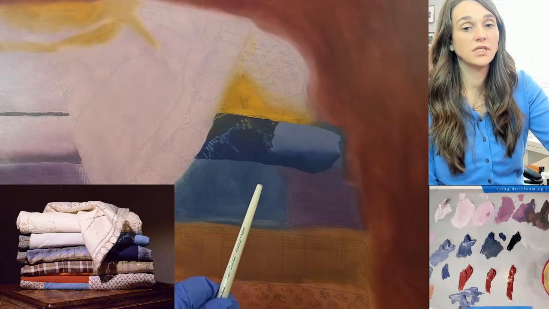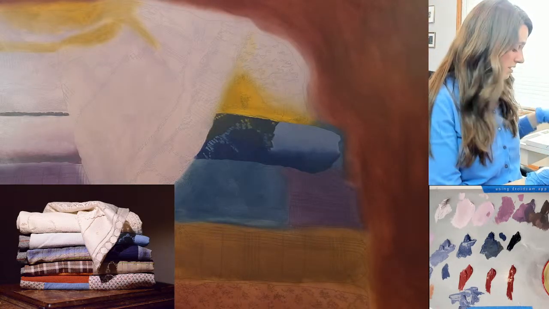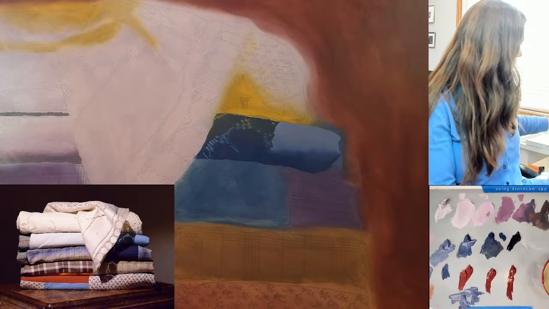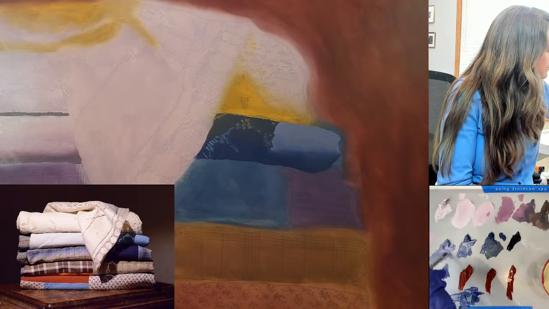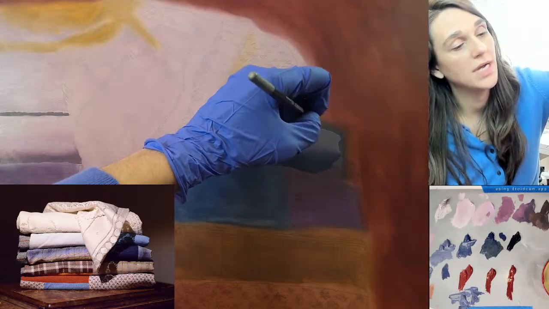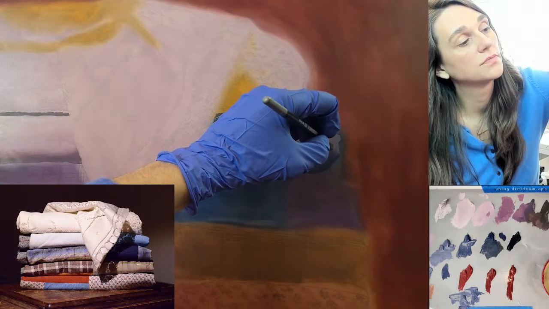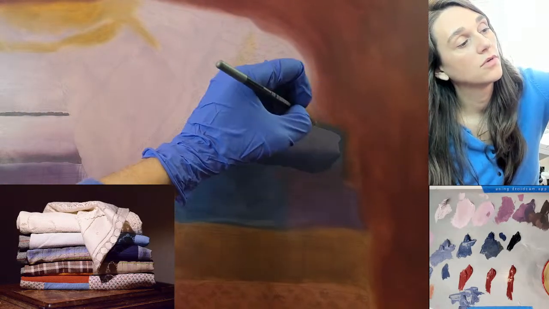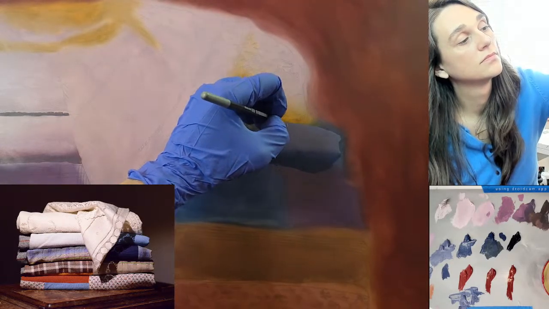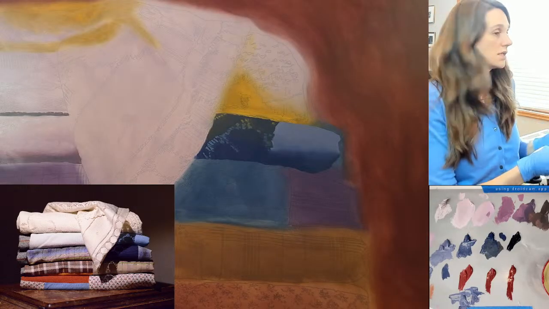So now you can see we've got a really nice transition in here. I do have some sharper edges. It's hard for me because my brain loves to see absolutely smooth gradients, but that's not always what's called for based on the texture of the fabric. So you're not going for perfection. Okay. That's better.